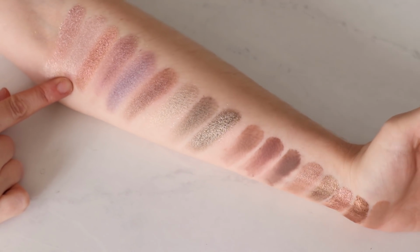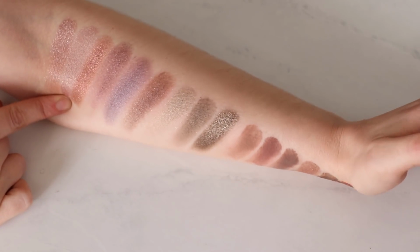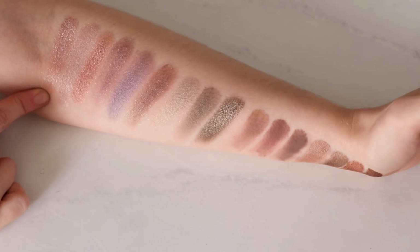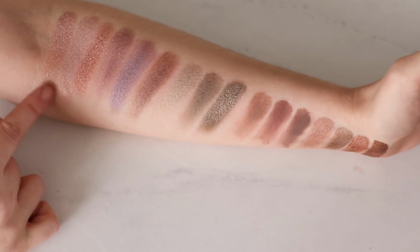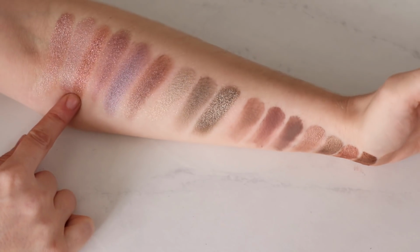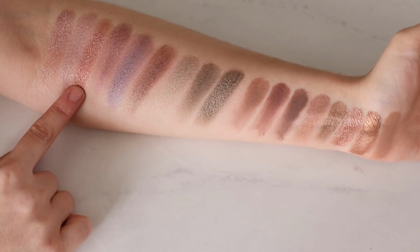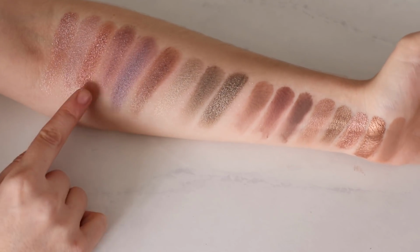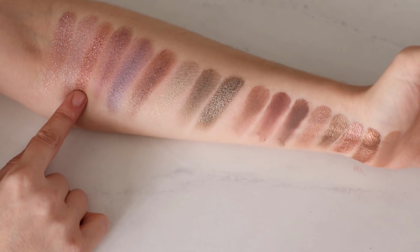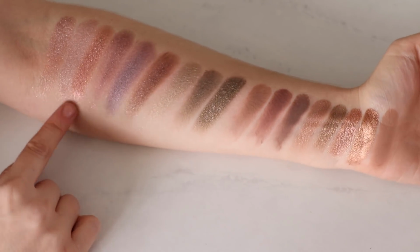And next we have Bronze Moonstone from Terre Mere. That is a single loose shadow that I have. I actually didn't realize how similar that was to Snake Eyes. It's a little different, a little bit dustier and purplier, but they're super similar. This is Dazzling from ABH Norvina. That is such a dimensional shade to me that I feel like it could have gone into like 5 different categories. It's got some bronze, some rose gold, some brown, but that's why it's in the taupe, because I couldn't really pick a different category for it.